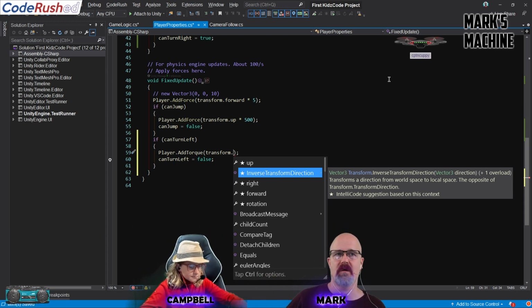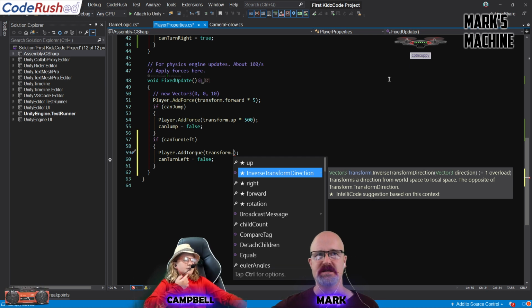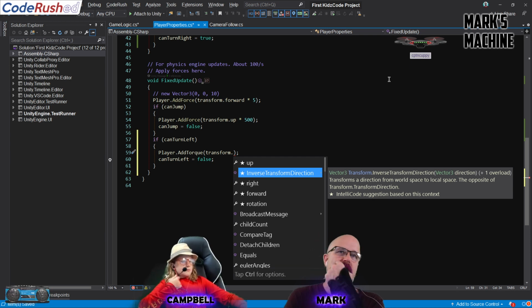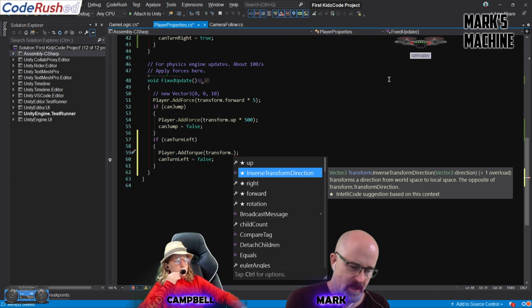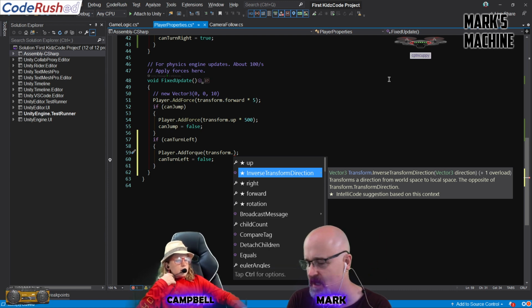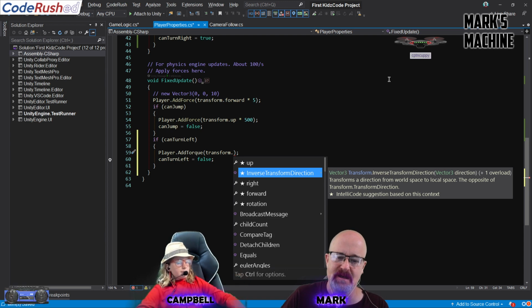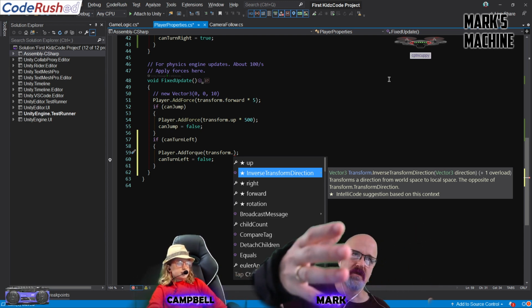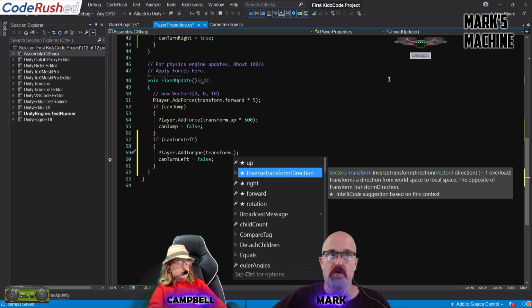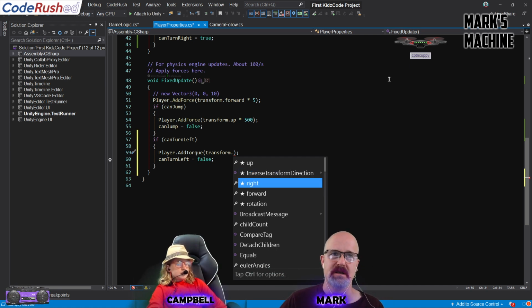Oh, I suspect that this answers Surly's question from before, Campbell, when Surly was asking, instead of applying the force relative to the forward direction you're facing, couldn't we just send it down the track? Right? And I think that this is what allows you to convert from the real world direction to the local object's direction.